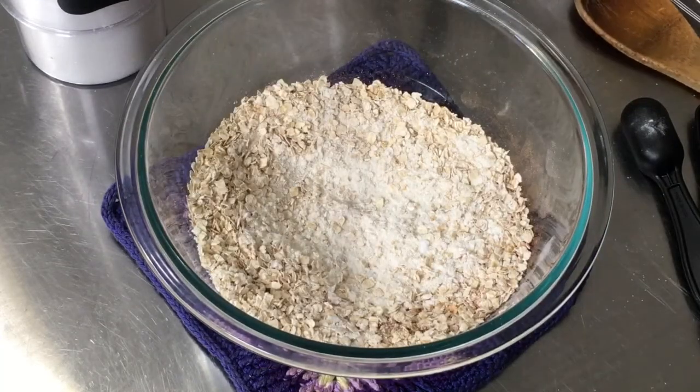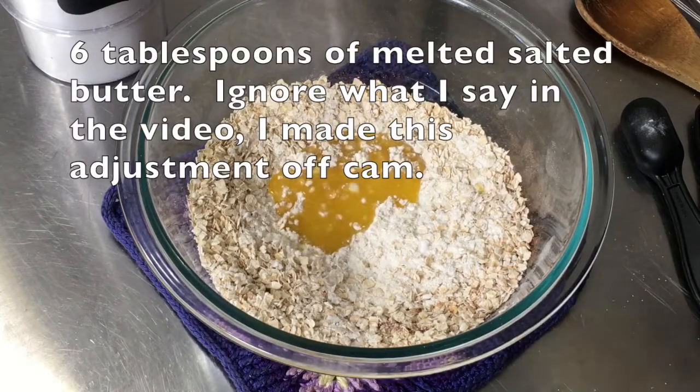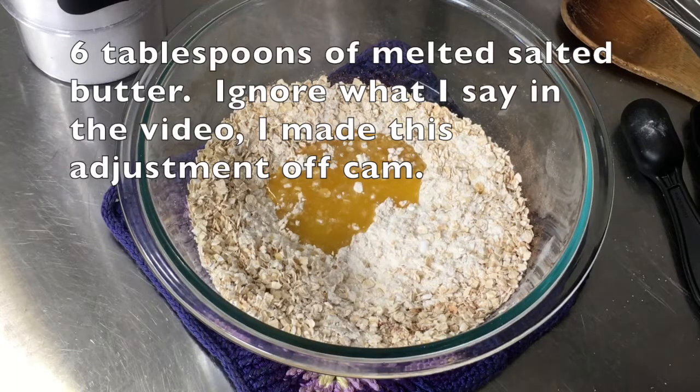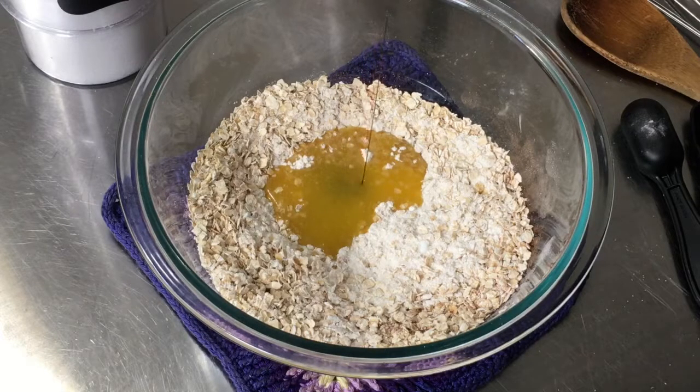After whisking the dry ingredients together, I'm going to add to this 1/4 cup of melted salted butter. If you don't want to use salted butter, you could use margarine. You could use coconut butter as well. If you don't use anything that's unsalted, simply add a 1/4 teaspoon of salt. And just use fine sea salt.